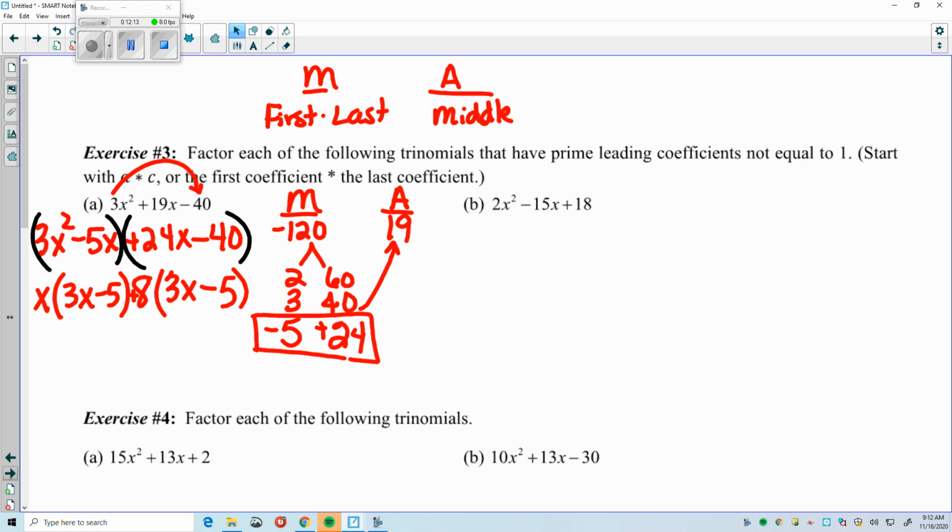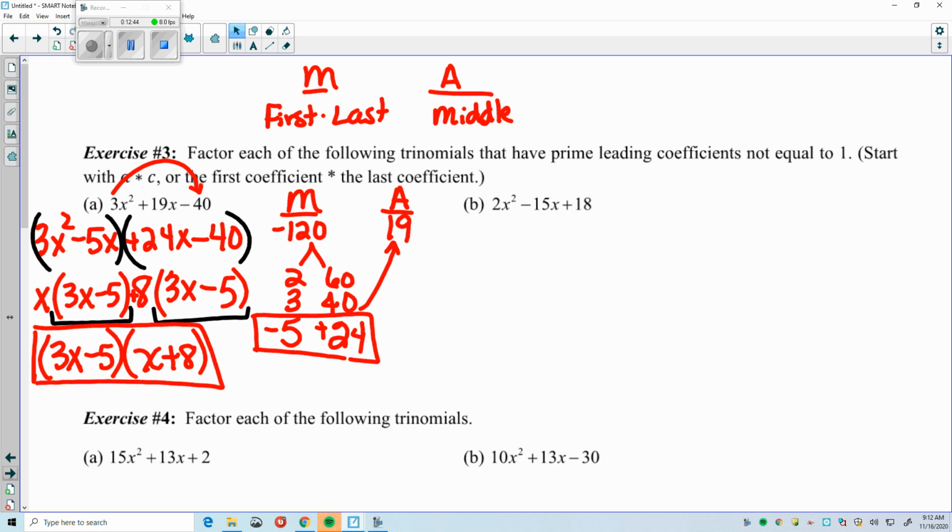Think about what we have here. I have this repeated factor and a repeated factor here. Okay, so what we do is I want that repeated factor. If you find that repeated factor, you know that you've done it correctly. You get two factors out of this. One, the repeated factor. And then two, we make a factor with whatever's left over. So what I have left over is x plus 8, and you have now factored this completely. So here is your final answer.